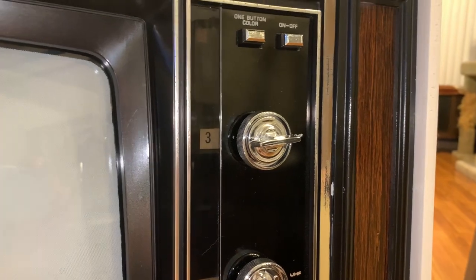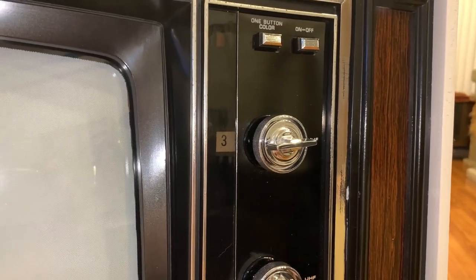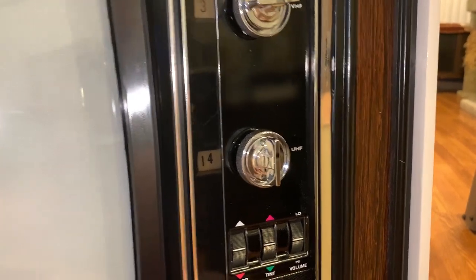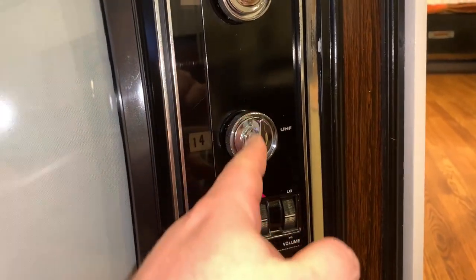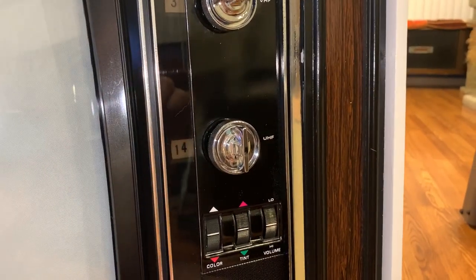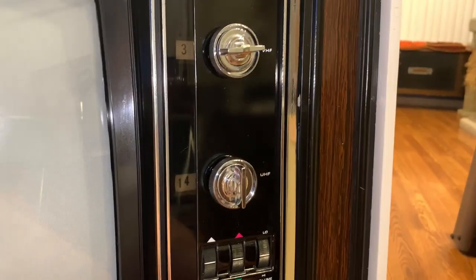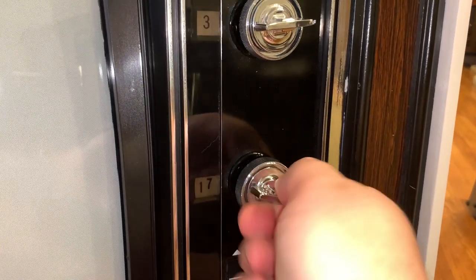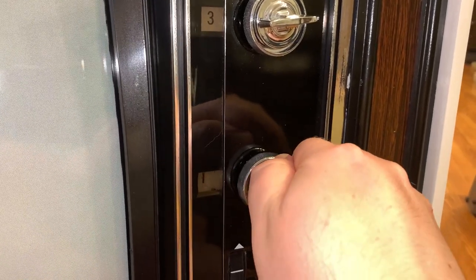I still have some pieces off my grandfather's set, including the knobs, which I actually used on this one. It was missing a metal retaining ring, just like his was, oddly. So now that's why it's on both sides. These little prongs and channels go like this. It's pretty unique how the UHF tuner works.